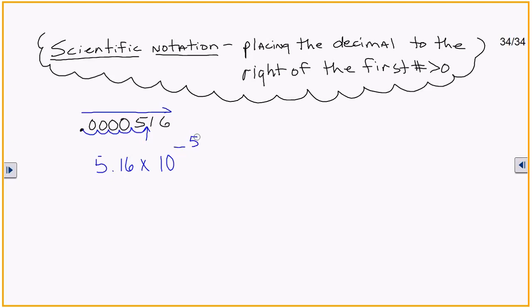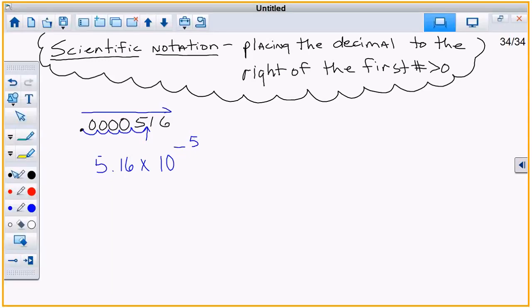Notice I did not put a sign. I don't put the sign because I do the sign a little bit different than other teachers. Other teachers say, well, if it's a very small number, it's going to be a negative. And if it's a very big number, it's going to be a positive. I don't do that. Because if you do that, you're going to get confused when you do operations. So I don't do that. What do you do, Hubert? Well, I write a little note down here in green.